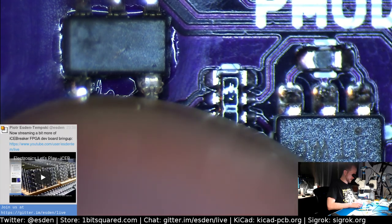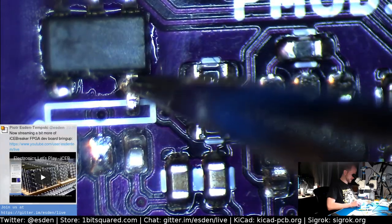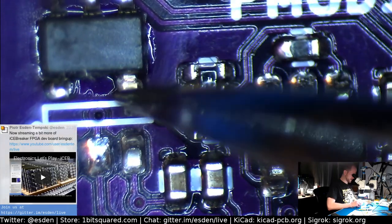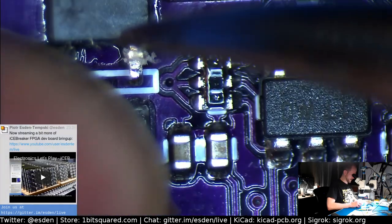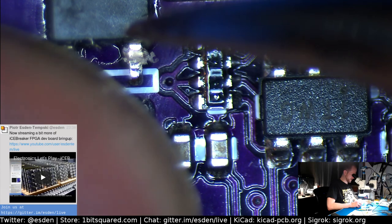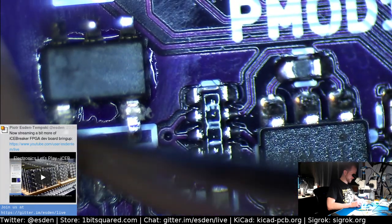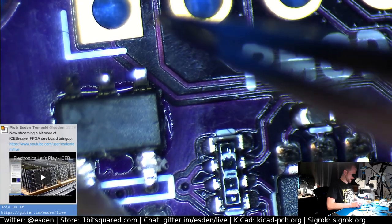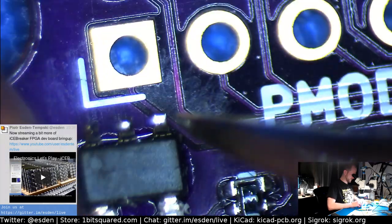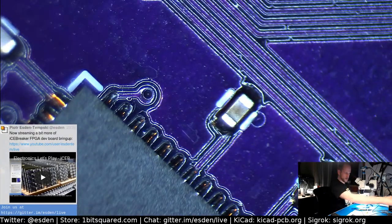So what I did is bend this down. That's sketchy, but it works. There's some glue that got in there. Then we have this guy. This one has to be cracked. It's also glue. And then moved over. And then we have these pins you have to scrape. So let's solder it down first.